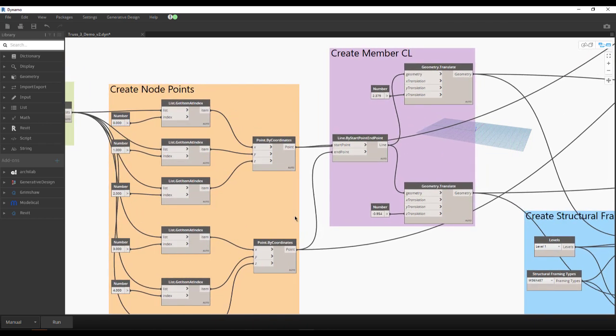And from there, we're creating the actual member center lines. Okay, and in our case, we're getting those lower points at the center, and we have these double section members that I showed before. A little bit interesting here. So we're actually creating our member center lines and offsetting them, in this case in the Z direction, for our lower chord members. But we can do that in any way. Here we're just essentially having number inputs from Dynamo, but these can be tied to spreadsheets.